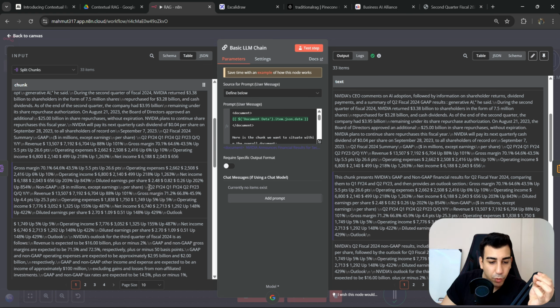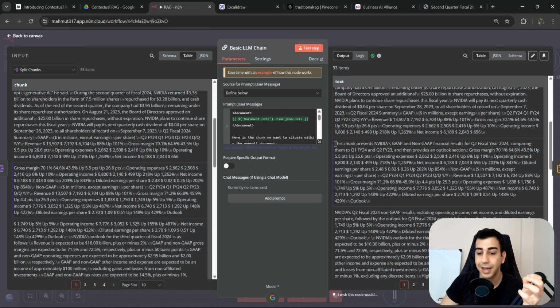Okay, but we are seeing that for the next table, which is part of this chunk and not the one that was broken from the previous table. The previous table started in the previous chunk above here, right? So this one, it does not know exactly. Here we have GAAP, right? Non-GAAP, but it would have to infer that the one above is GAAP, and obviously that's bad. And in our case here, what's happening is the contextualized chunk has the context saying that this chunk presents NVIDIA's GAAP and non-GAAP, making it much easier for the LLM to actually infer that the one above obviously is part of GAAP, right? Or GAAP, however it is pronounced.